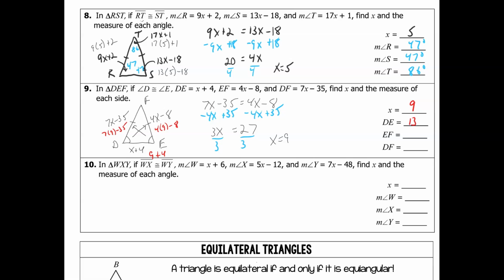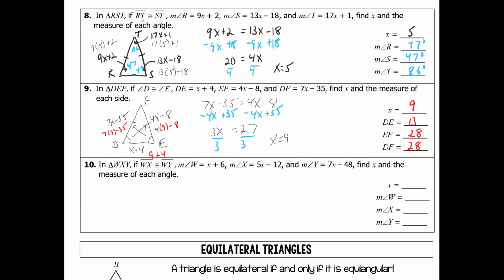And then this is 63 minus 35. This one is 36 minus 8. 36 minus 8 is 28. They're both 28. Now, this time they don't have to add up to 180 because they're not angles. Only angles have to add up to 180. The sides have no special number like that.